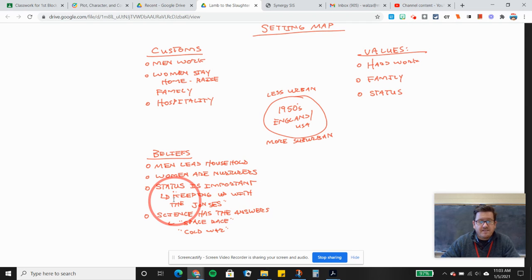Status was very important. You had this idea of keeping up with the Joneses. What that means is if I'm Mr. Walls and I walk outside of my house and I'm looking at my yard with my picket fence and a tree in it, and in my driveway I've got a 1952 Cadillac or Chevy or whatever, and I look over to my left and my neighbor, Mr. Jones, has a 1954 Cadillac or Chevy or whatever, I haven't kept up with Mr. Jones. I have to go out and make sure that my stuff is as good or better than my neighbor's, because times are booming, and the newer, the nicer stuff I have, that's a signal to society that I have a better status.